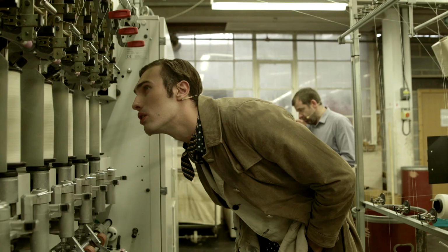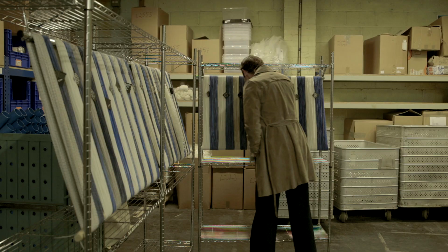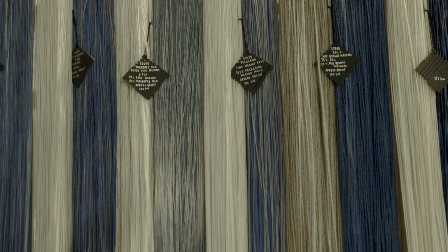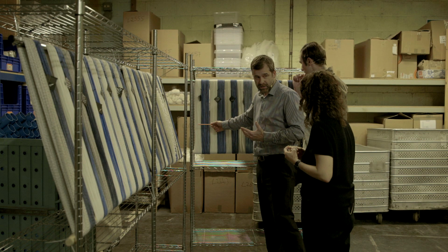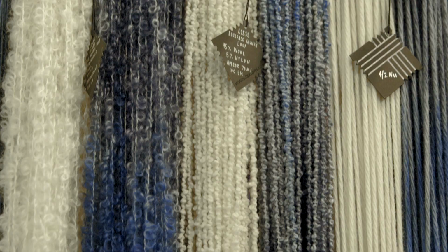We have a selection of what we can produce, or what potential the machines have. You can go from something as fine as this, which is the 260, 4-ply tight weight, to something as heavy as these products.